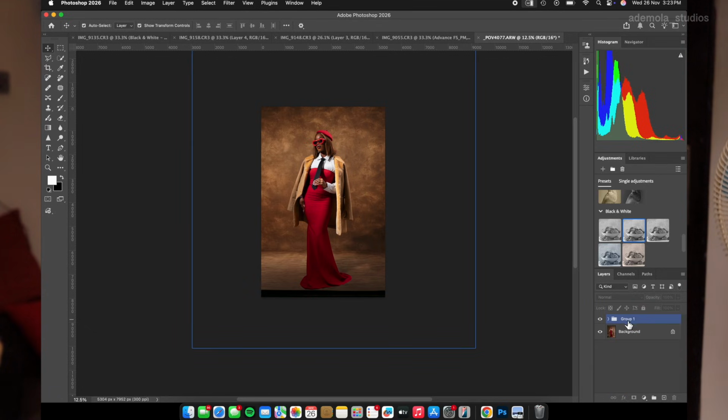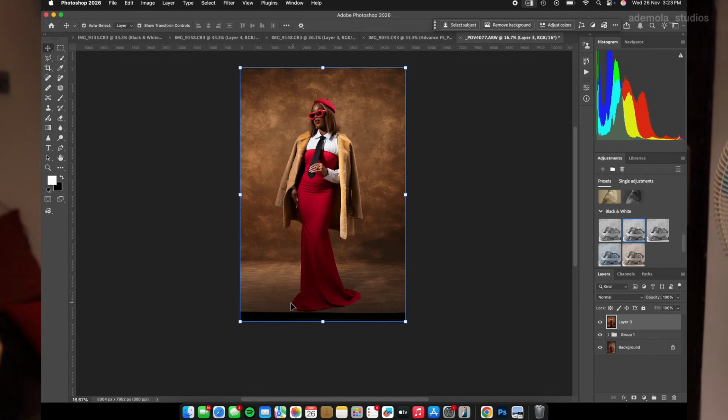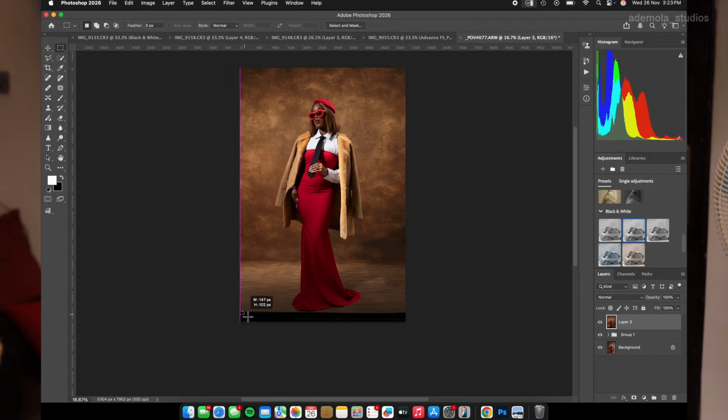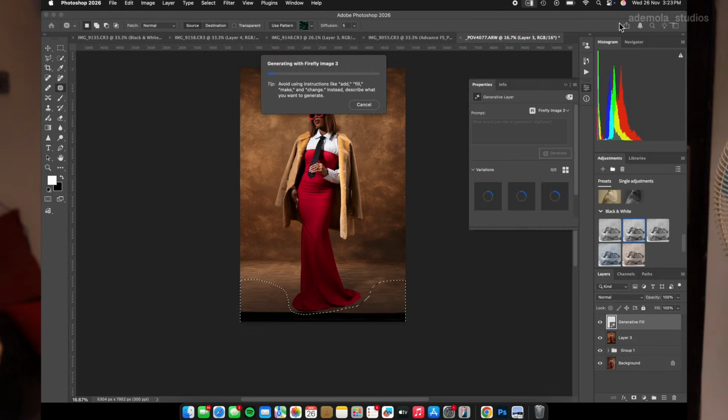Come over here and group everything together and click on Shift Option Command E. I call this the screenshots of everything we've done. Then this place that we left open, you can come over here and just select it like this and use generative fill. No, let's not select, because generative fill knows what to do. So let's select it like this so that generative fill knows that we're trying to complete the Honda instead of going that way. I click on generative fill.